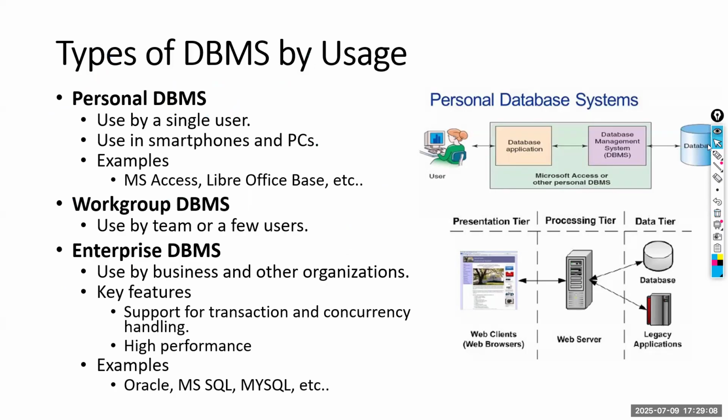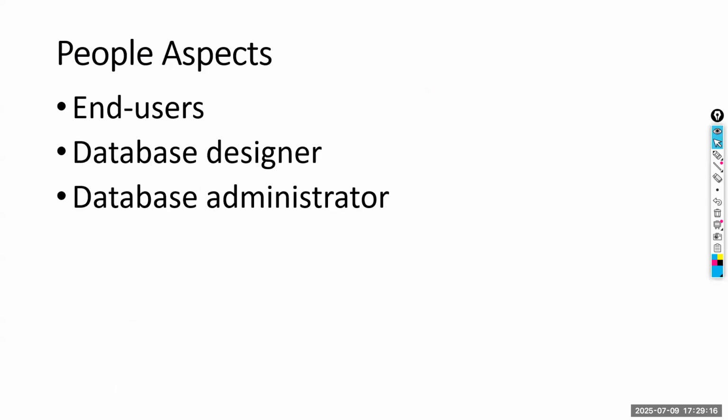Is it clear? Of course, if it is clear, you will naturally remember. Right. So now we move on to the final aspect, people. What are the different types of people who work with databases? Of course, there are different ways we can categorize, but this is the simplest categorization.